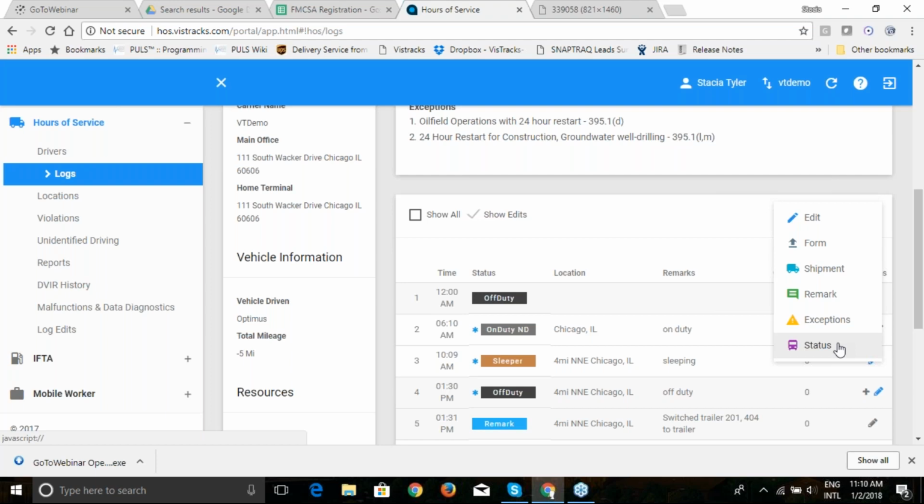And this is going to have them incur at least 1, if not multiple, violations. In order to rectify the logs and make them correct for what actually happened, you would have to add a status. So you would add a status at, for example, 5 o'clock at night for when they left, and then that status will carry on until the next status change that occurs.